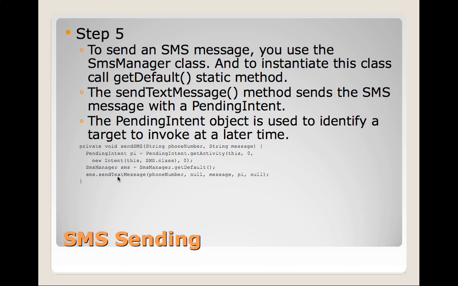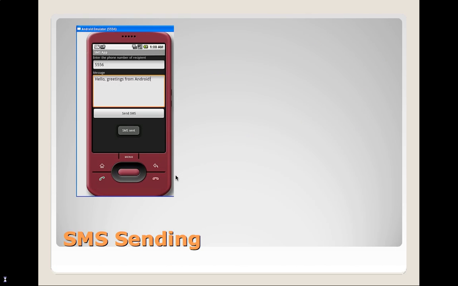So SMS.sendTextMessage takes the phone number, the message, and some parameters for sending. So we have send text, receive text message, send text message, delete, all of the different methods, and you look that up to see what you can run on the manager. It's kind of like get location, set location, all the different things that might be available.